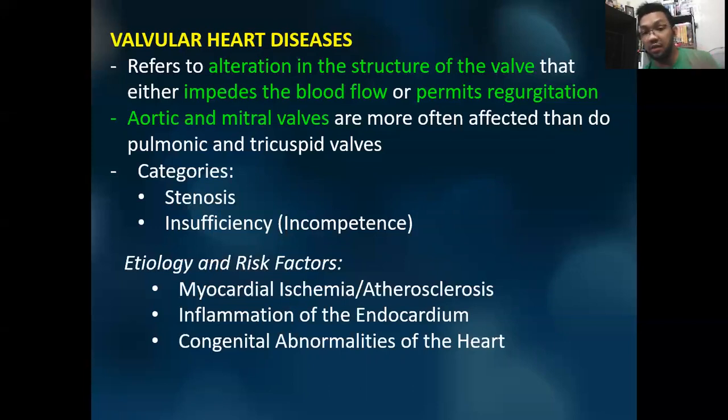The etiology of this or risk factors would be either myocardial ischemia or atherosclerosis. So there are coronary artery disease. Another would be inflammation of the endocardium. So the endocardium, which is the inner lining of the heart, is somehow inflamed due to infection. Or there are also congenital abnormalities of the heart brought about by congenital heart disease.